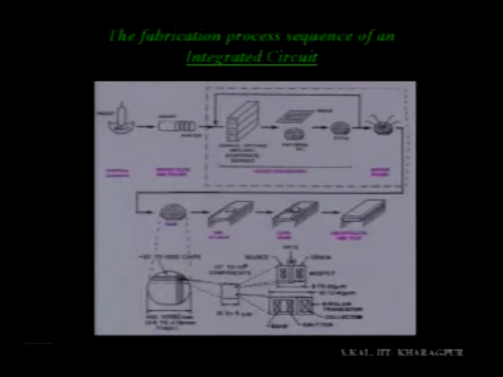Then comes here the lithography. This is the mask. From the mask you can transfer the pattern on the substrate here. Then comes the etching and you will get the windows, and after windows again you go for diffusion. So these steps actually repeat for different mask layers. In your BJT transistors, so buried layer 1 mask, then isolation 1 mask, deep collector 1 mask. Each mask is here, the windows are formed and diffusion takes place, then again comes back. So this cycle continues until all layers are formed, and then you get the metal interconnection.